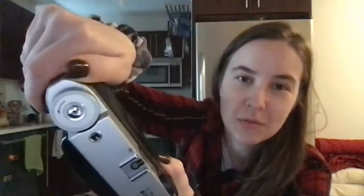Does it have an integrated light meter? Yes. And when we were talking about film advances, it just has a wheel, so you just have to turn it with your thumb. It's not the fastest, but.